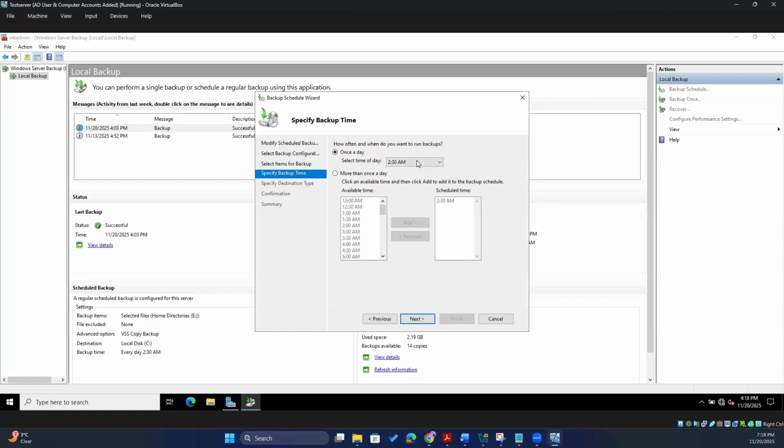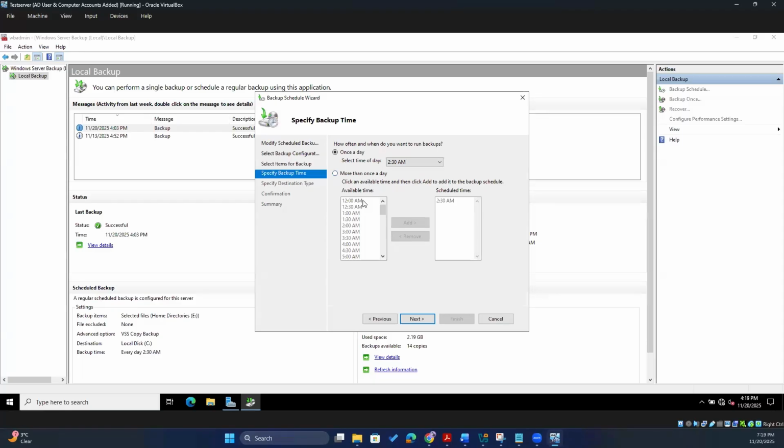It depends on you as well. This is because, let's say, in this company no one is working and no one is using the domain at 2:30 a.m. No one is using the network, so it's not that busy at this time. So you can trigger the backup at this time, avoiding the busy hours during the day. Okay, so we can keep it as it is.